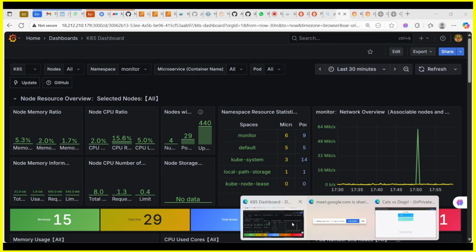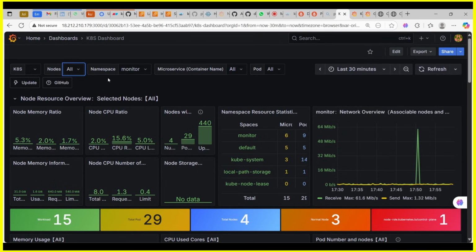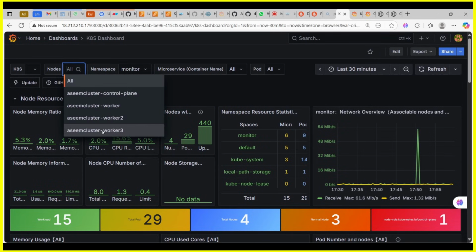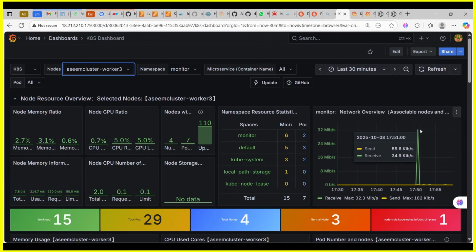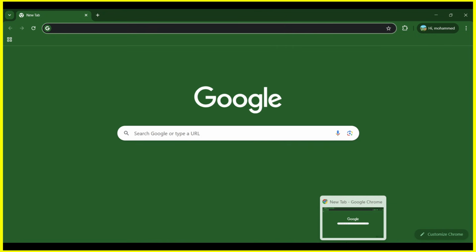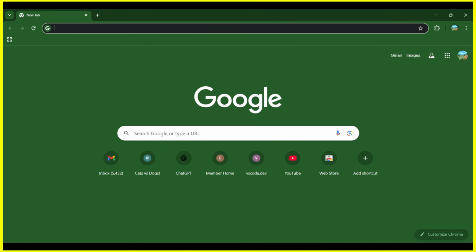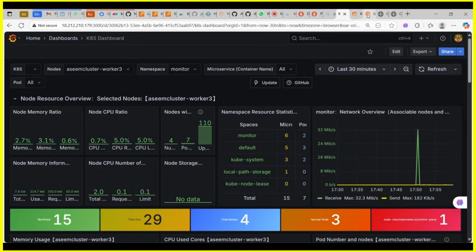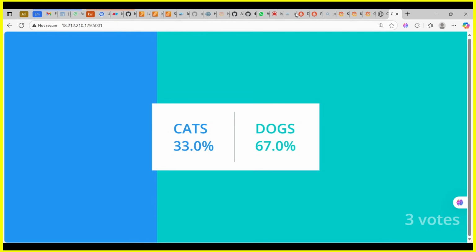So let's monitor worker 3. On the worker 3 node, you're able to see the network has been spiked because I have given three votes. Now if I go and open that same link which I have just shared, can you put some load on that as well?